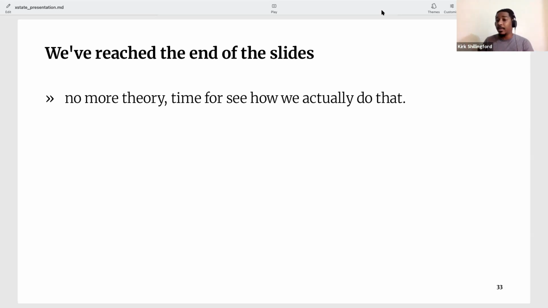And that isn't to say you can't use it for simple things. I kind of like using it for simple things because as we get into it, you'll see how XState kind of forces you to think about an app in a way that will keep you, I think, in a safe place and reduce some of the confusion.